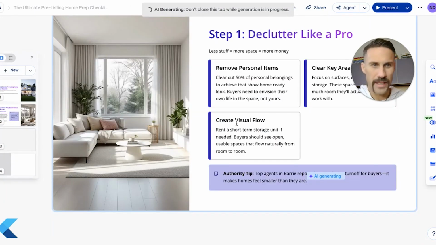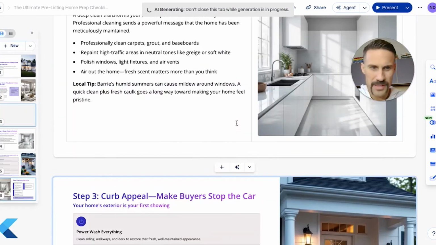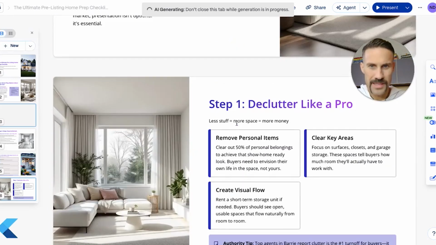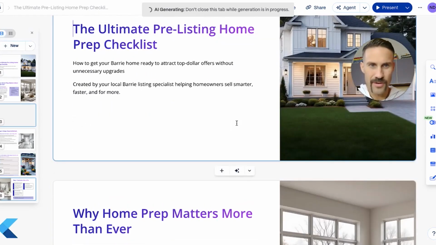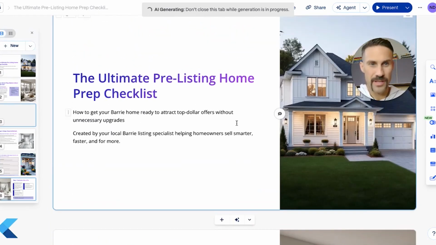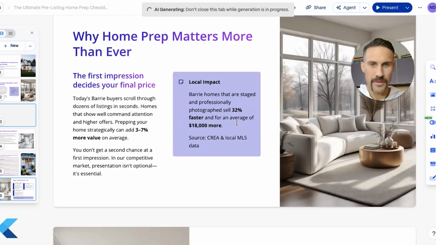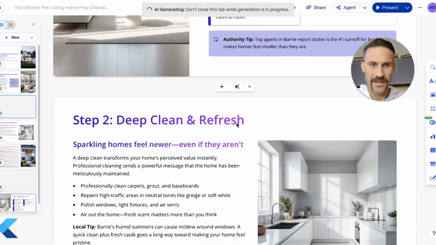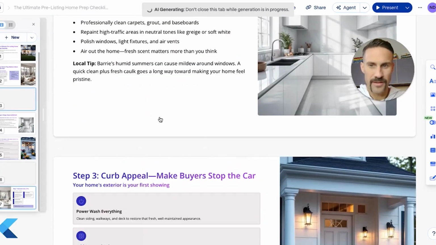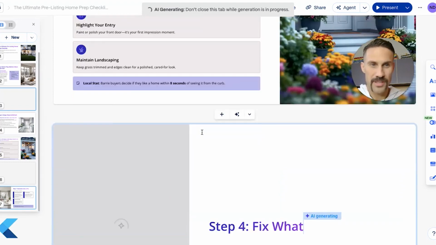It's still working. Okay, so it's only on page 6, but look at some of these pictures that it's coming up with. These are really nice pictures. These are all generated by AI. Like, this is a really good looking report that we're going to be providing to home sellers. Like, really. And we're not all done here. It's on page 7, but it's going to go down to page 10.